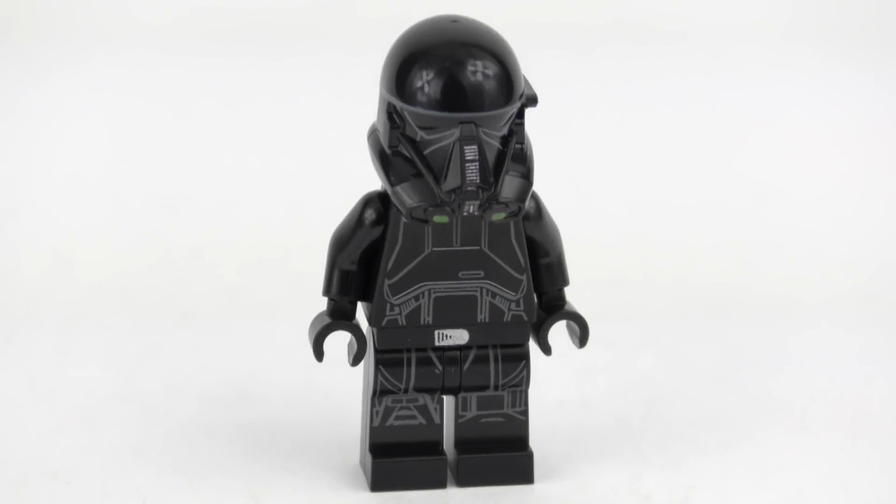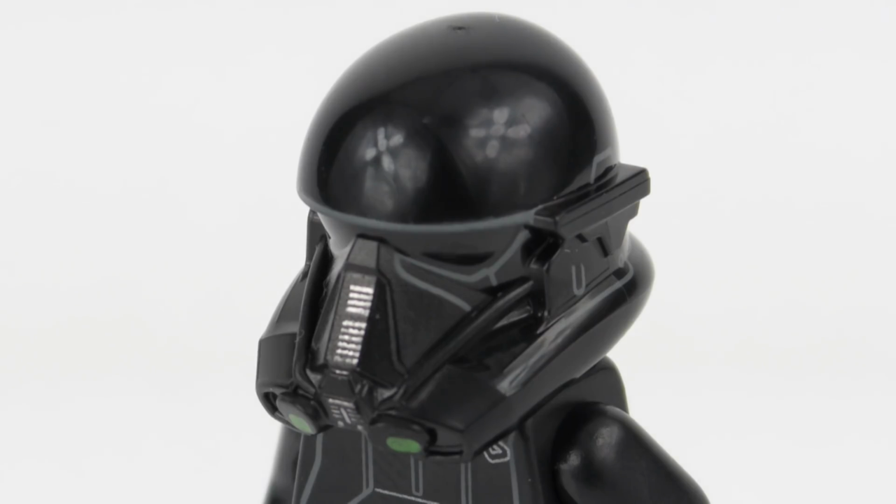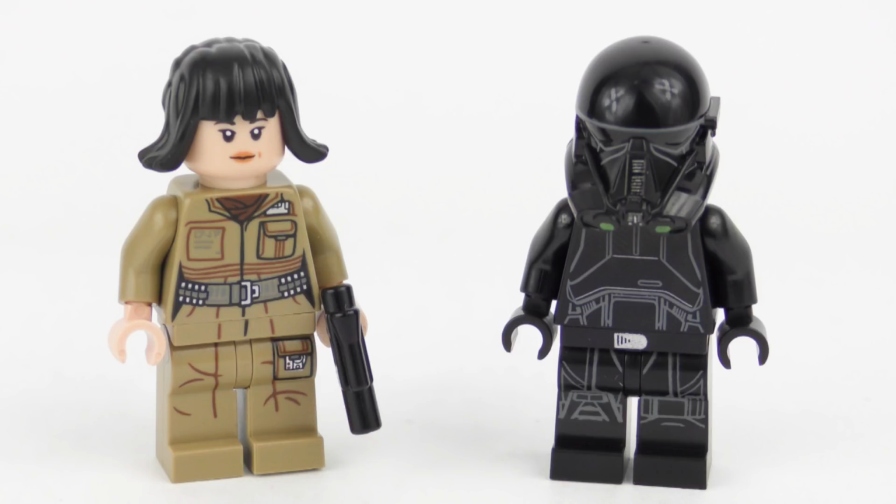Despite being as festive as a piece of coal, the LEGO Star Wars Advent Calendar did give us a very cool minifigure. It has some really nice metallic printing, and the level of detail on the helmet is also pretty good. The Death Trooper isn't quite as good as the Rose minifigure that we got on day 2, but it's good enough to earn the LEGO Star Wars Advent Calendar 4 points, and that makes this the gift of the day.